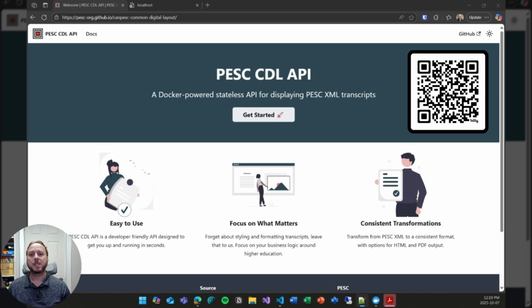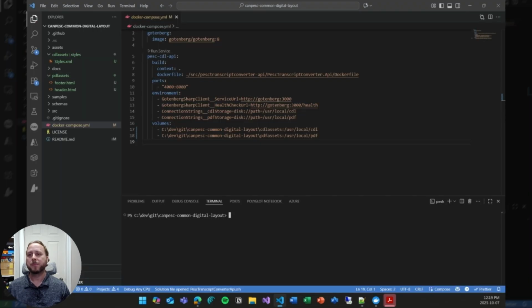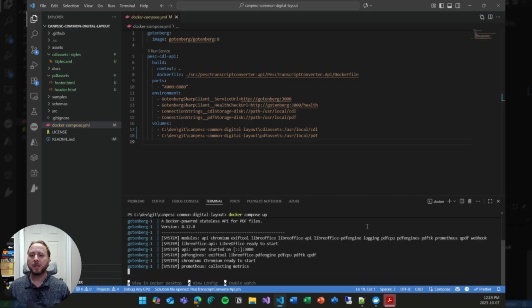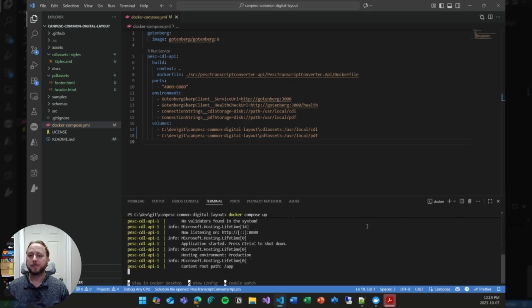So, quick introduction, this website is available for use, and you'll see the link at the end of this video and in the links available from the presentation. The starting point here, I'm going to be opening up Visual Studio Code. I have downloaded the source code for this, but it is also available as a container, as you'll see briefly. So if I open up Visual Studio Code, this is the source for the tool, and I can just run a command to bring up the Docker container that will run this service for us.